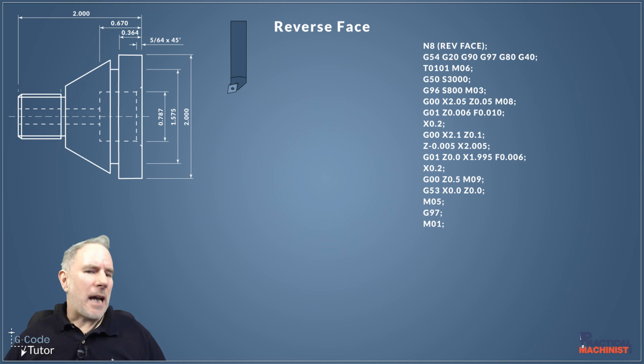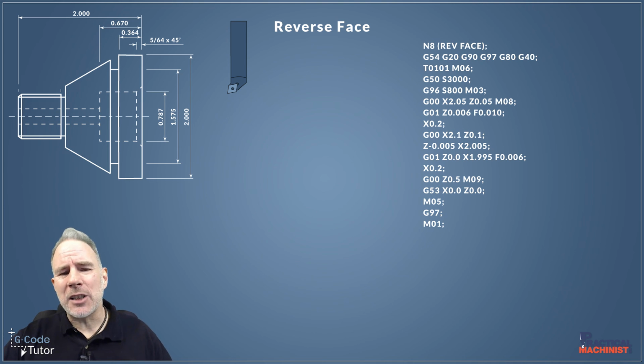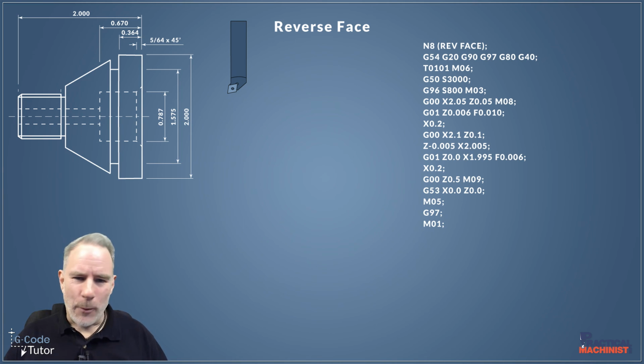Now usually we'd have a twin spindle machine and we'd have a transfer from one spindle to another to do this, but because of the way the bar feeders are set up and they're all different and each machine talks to the bar feeder differently, I've not included a transfer between chucks in this series because there are so many different ways to do it and it probably wouldn't be relevant to you. If you want to do transfers between chucks, contact the bar feed manufacturer and see what M codes they use, and they'll give you example programs.